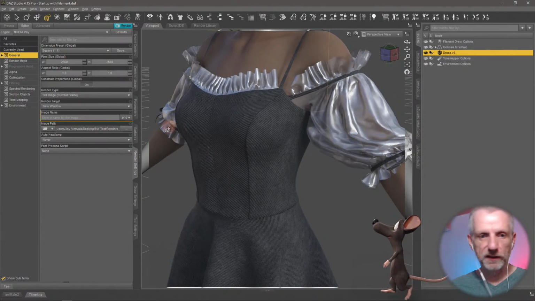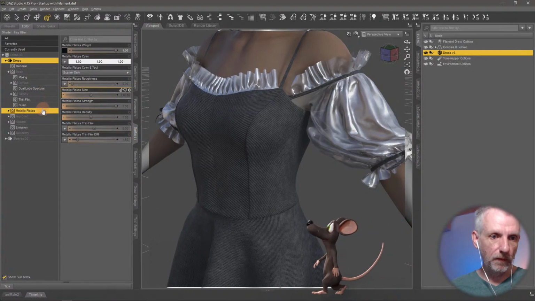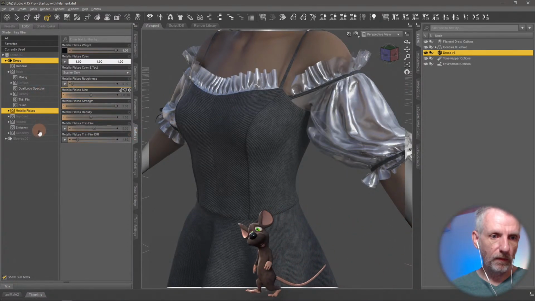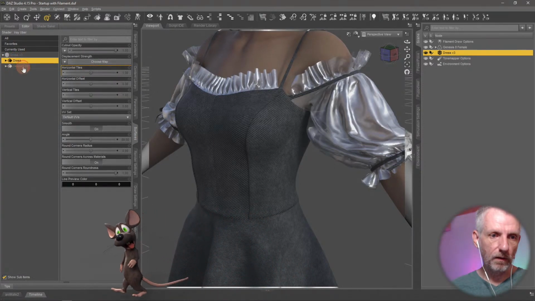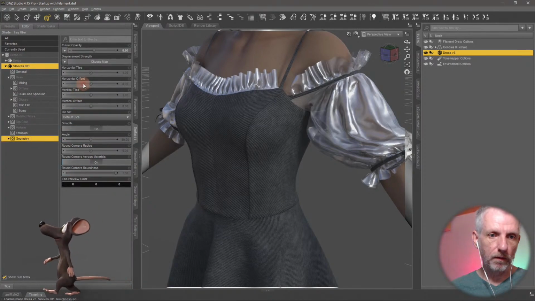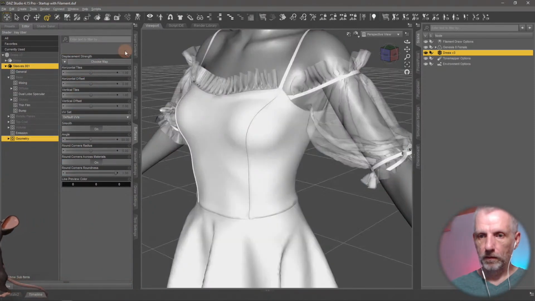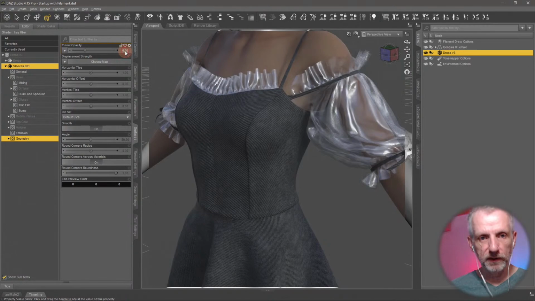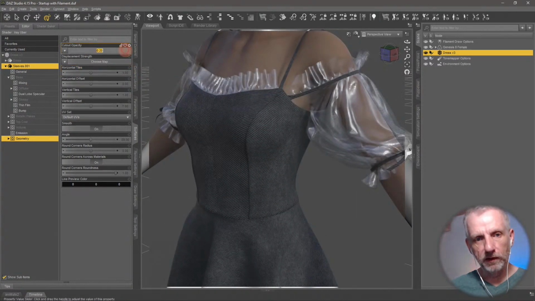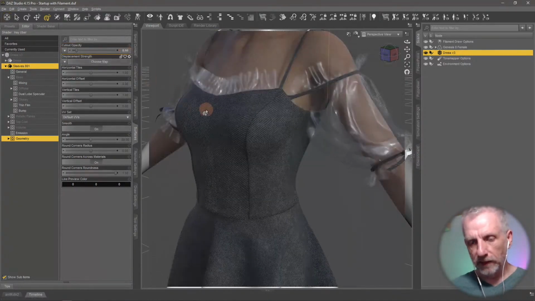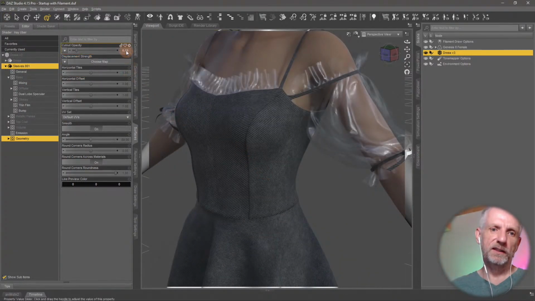This could be even more transparent here, the sleeves. Say 0.3, even less than that. I'd also like for this to have a bit more of a cream color, but if we don't want to do this in Substance, we can just add that here in Daz Studio.